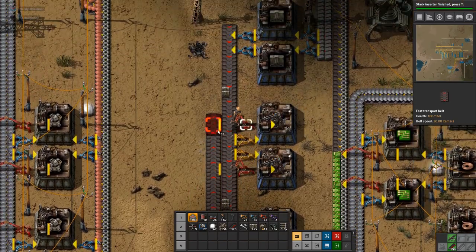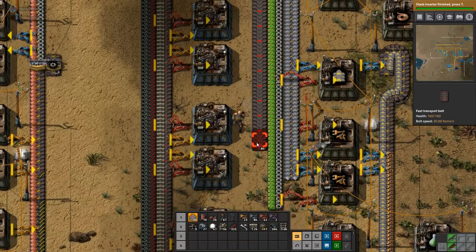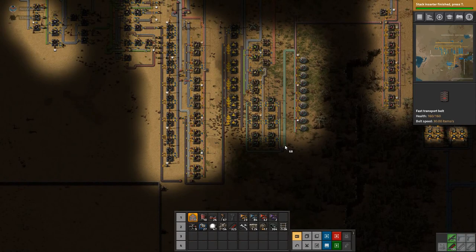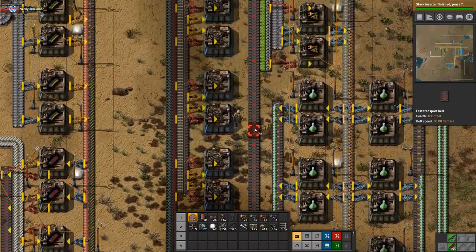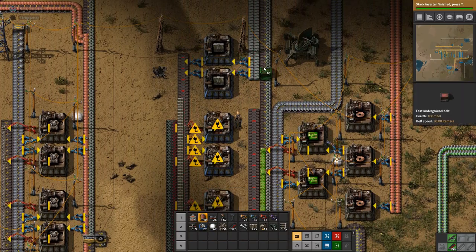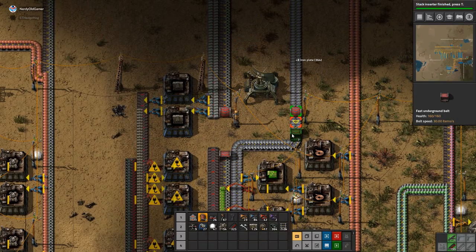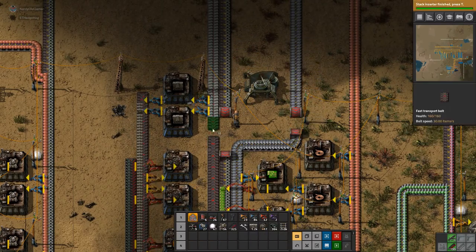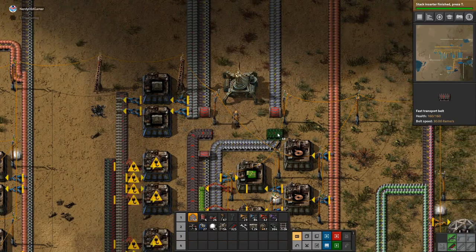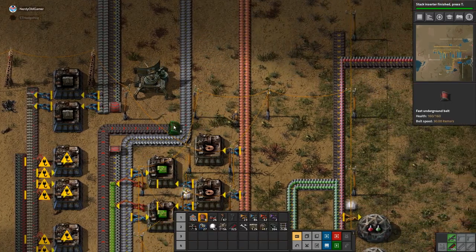Further. That. And then we need the output. And actually, I wouldn't mind the output going this way. In an underground there, the underground there. Oh, that doesn't work. Swap you out again. Instead.